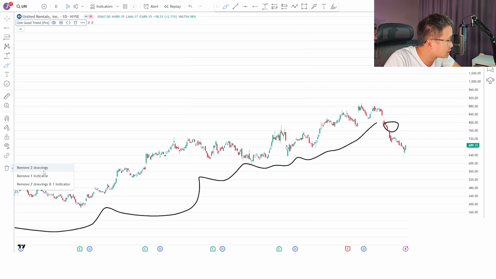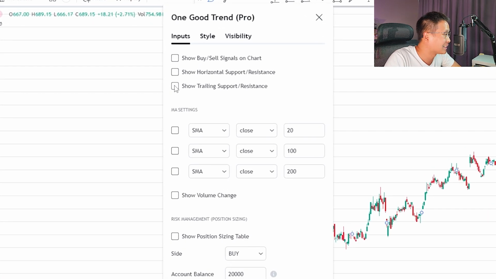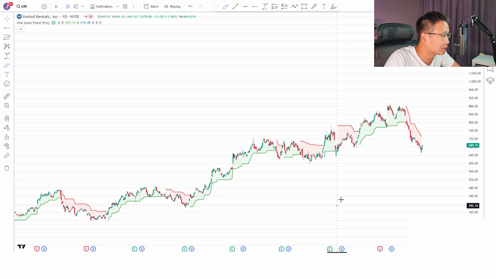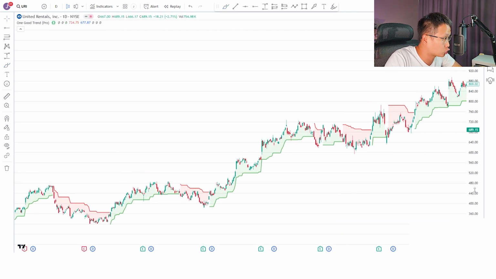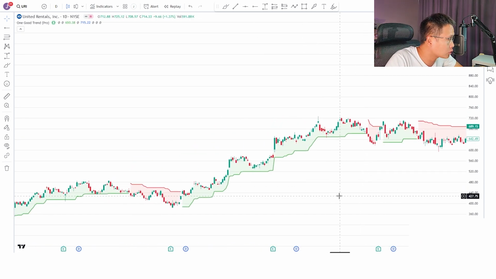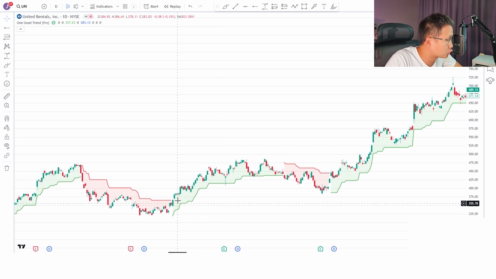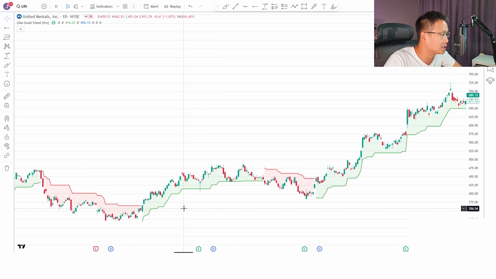And now we can look at this thing called the trailing support or even trailing resistance. This is another way of looking at market structure, just by looking at the trailing support level. So what do I mean by a trailing? I'll not go too far, but right over here you can see that a trailing support, as the name says, trails price as it moves higher. It follows the price as it moved higher. If the stock moves even higher, it follows it.